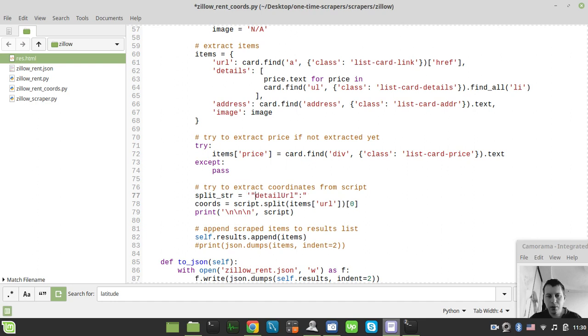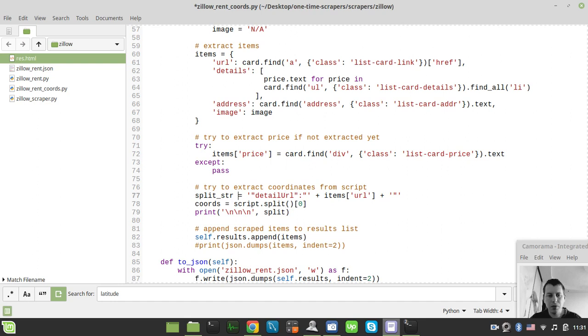So I enclose this within the single quotes, plus items URL, and plus, now we need to enclose this within the double quotes again. Let's just try to print our splitter.